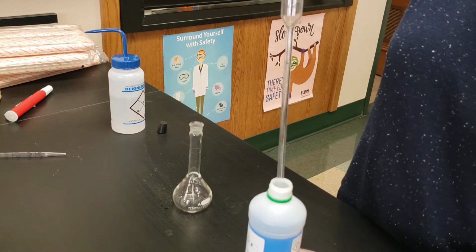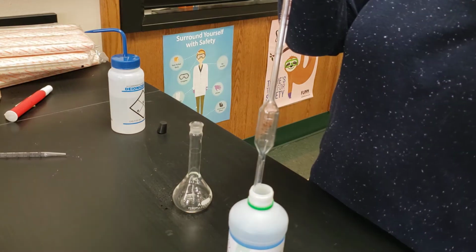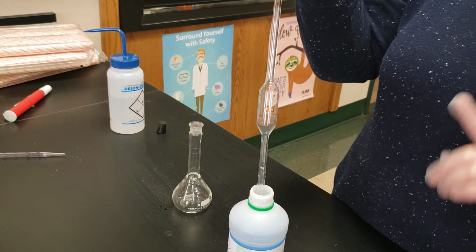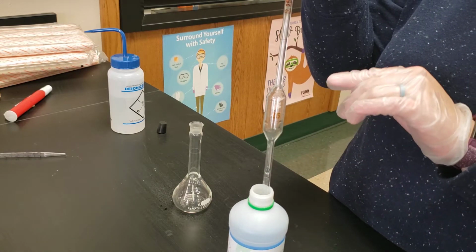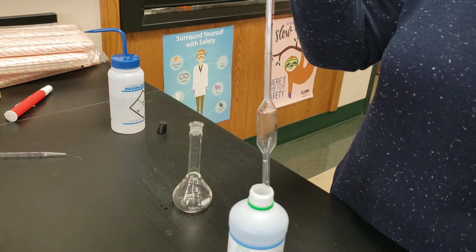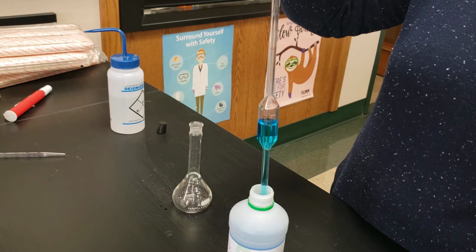Okay, so the first thing I'm going to do is measure out 40 milliliters of 0.5 molar copper 2 nitrate. To do that, I'm going to use two different pipettes so you guys get an example of both of them. The first is called a volumetric pipette. A volumetric pipette has one volume that it measures very accurately. I will use this pipette filler to draw liquid up, fill it up to the line, and then transfer it over into my volumetric flask. I'm making 100 milliliters of my solution, by the way.